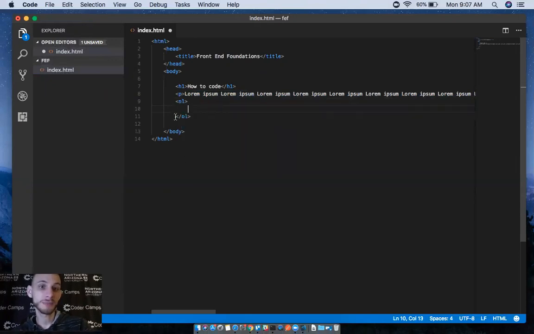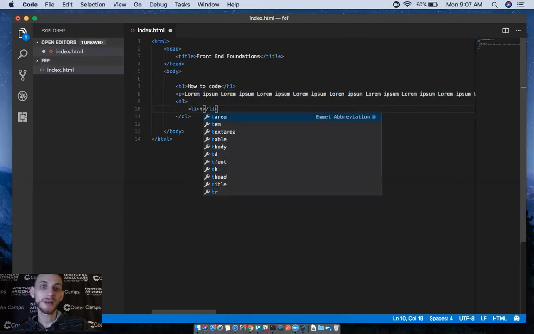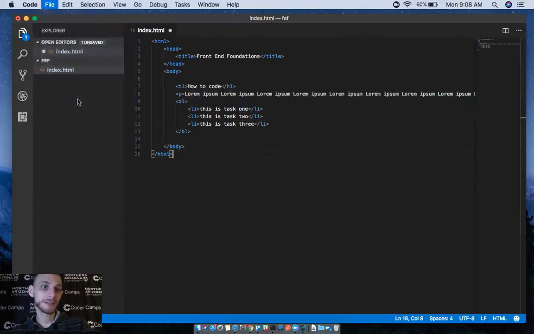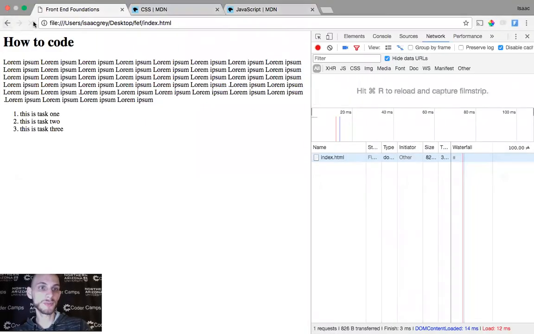We first create the parent ordered list element, and then we nest child elements inside it for list items. So I'm going to say this is task 1, and then I could just nest more list items within this parent element here. Okay, so now let's go ahead and let's save all, and let's refresh.